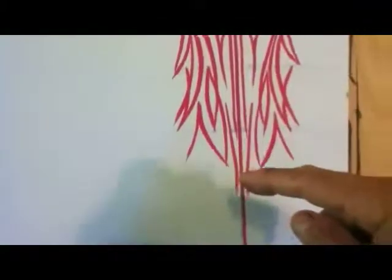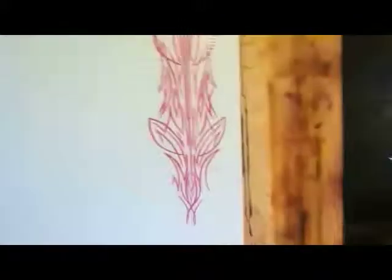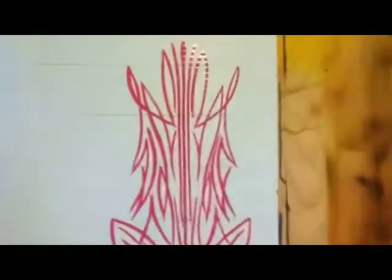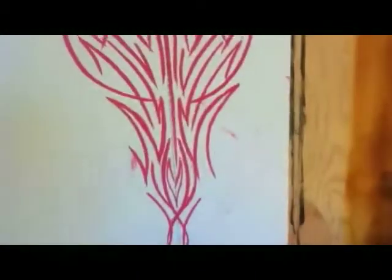Well, I just learned one thing. My first line I pulled way down to there. What do you think I got all over me? Paint — because I used this hand for a brace. Look at all this down here. That's what I'd call a big mess! Definitely is practice. I kind of feel like I'm doing Christmas trees here. Look at that mess — my hands are all in it.